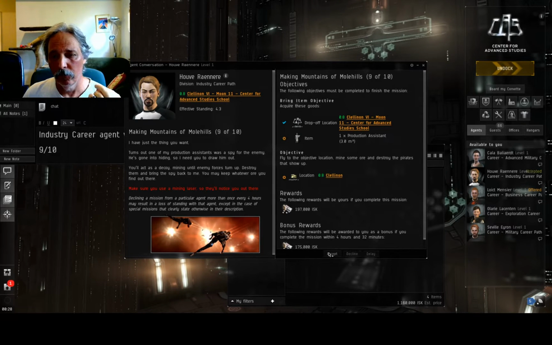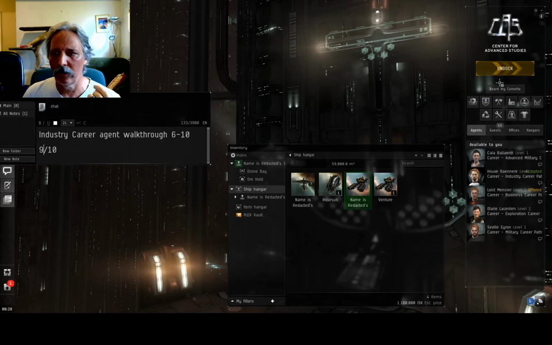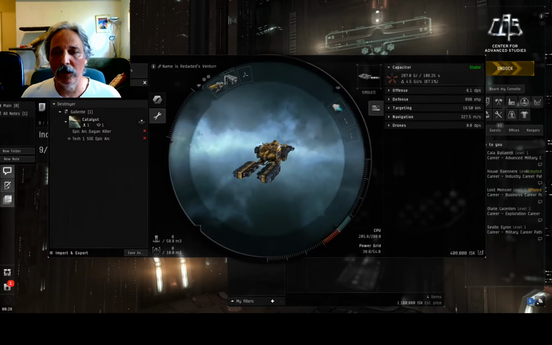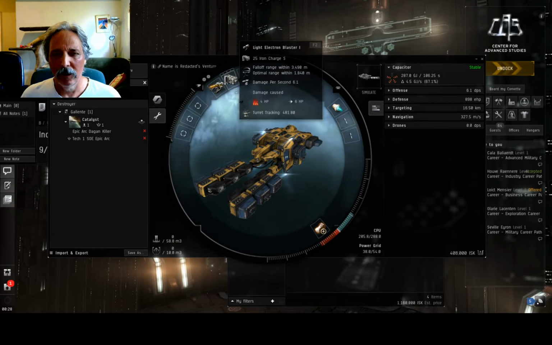It says the location is in Clelion. And this is where I get to show you that bookmark that we did earlier. We're already in a mining ship, but I always like Alt-F to make sure that my mining ship has a miner and has a gun.